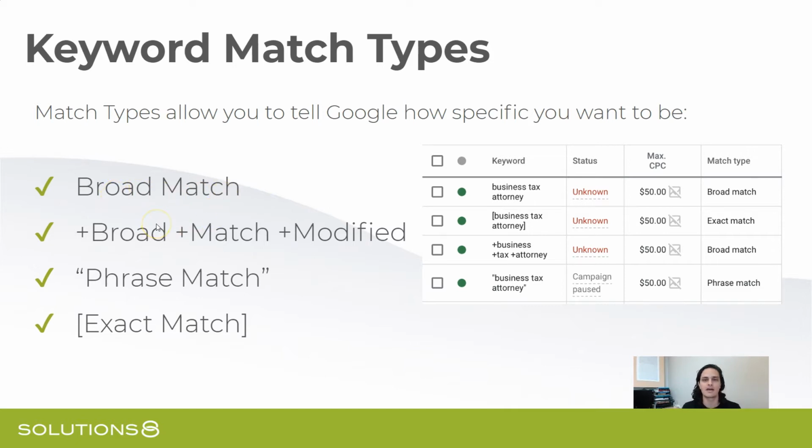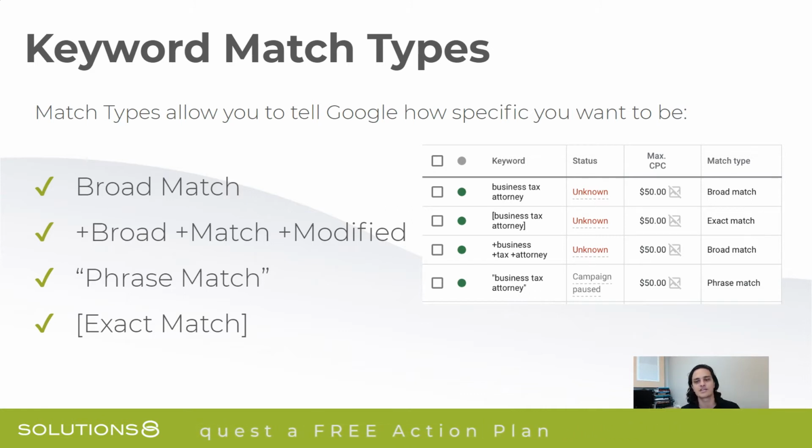Then there's something called broad match modified. And we're going to talk a little bit more about broad match modified because Google pretends that it doesn't exist, in an interesting turn of fate. And then we've got phrase match and exact match. So broad match basically tells Google, hey, anybody that you think relates back to this keyword, even if they're not necessarily saying this exact thing, Google, I trust you. And if you think it's a fit, then we think it's a fit. Let's go with broad match. It's a dangerous place to be. I'm going to show you an example of that.